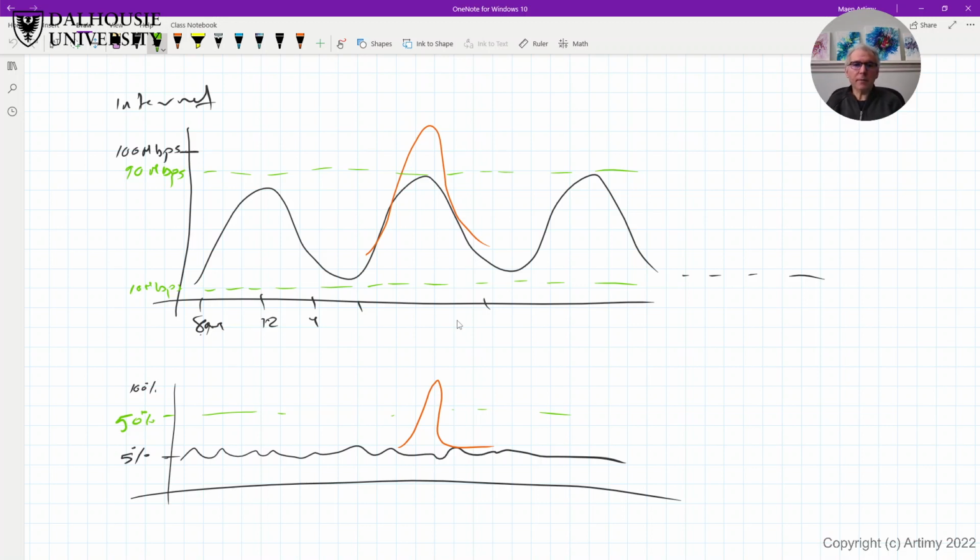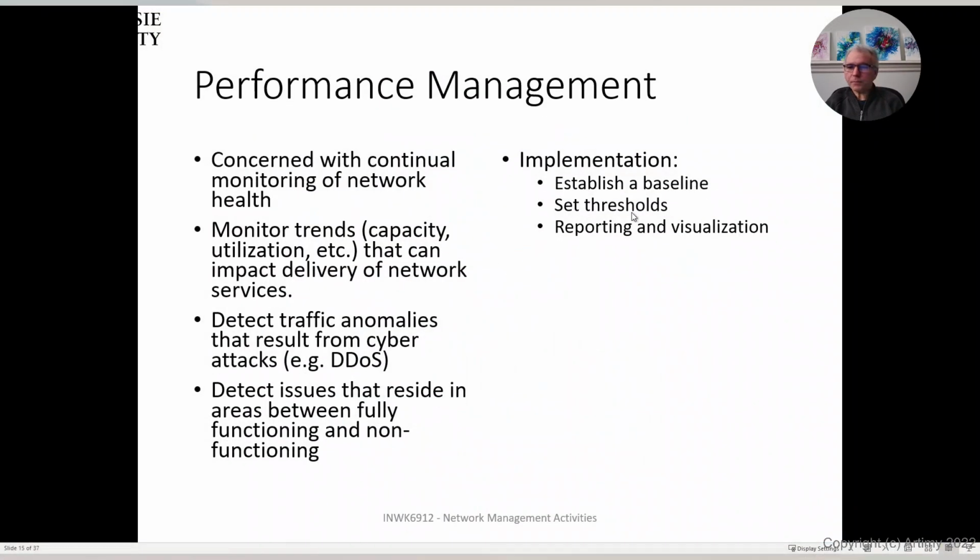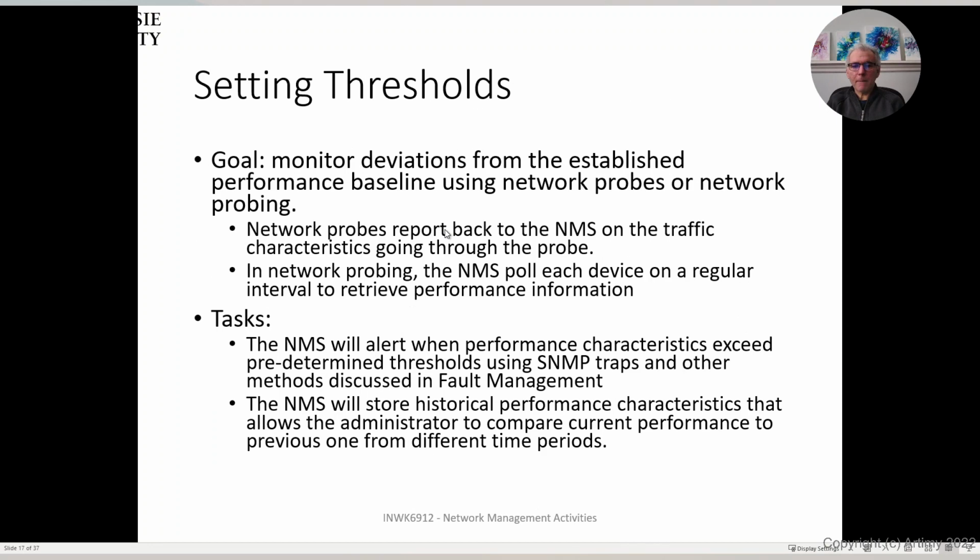So maybe there's something going on in other parts of the network that makes this traffic drop below the normal level. Right? So that's what we mean by setting thresholds.